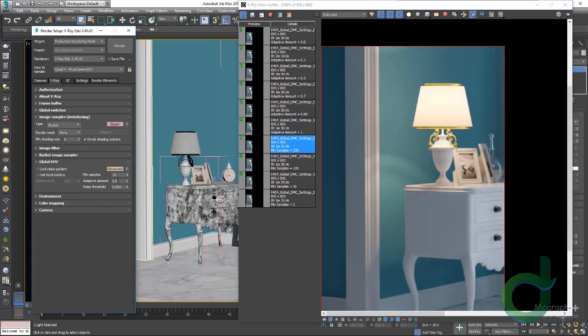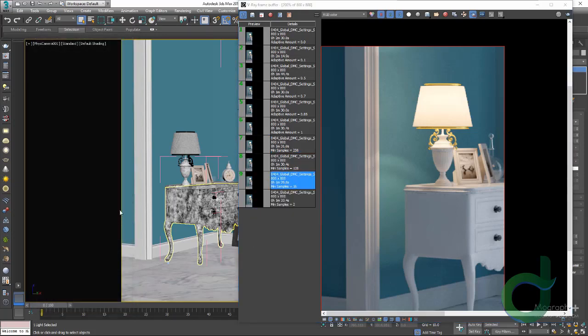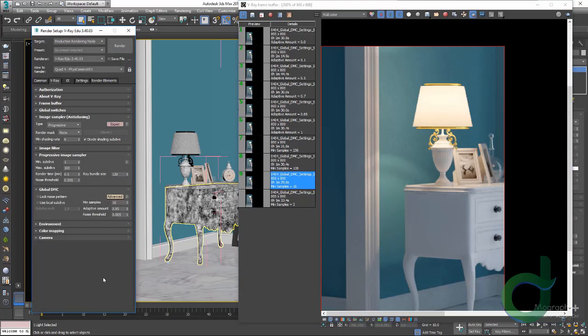Next, we have adaptive amount, which controls 2 things. First, how much the number of samples depends on the importance of a blurry value. For example, a bright glossy reflection is more important and needs more samples in comparison to a dim glossy reflection. Also, it affects the mean number of samples to be used. 1 basically means full adaptivity and 0 means no adaptivity. In theory, 1 means V-Ray can have no mean samples or mandatory samples, and 0 means all the defined samples need to be used.